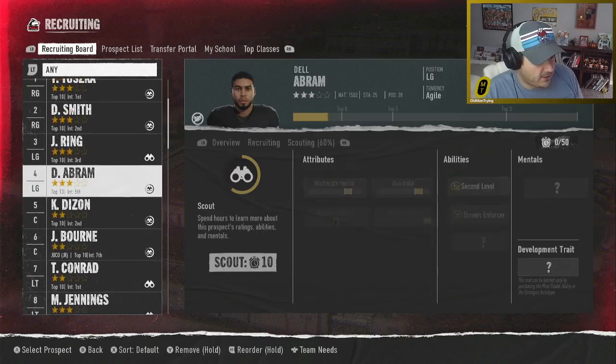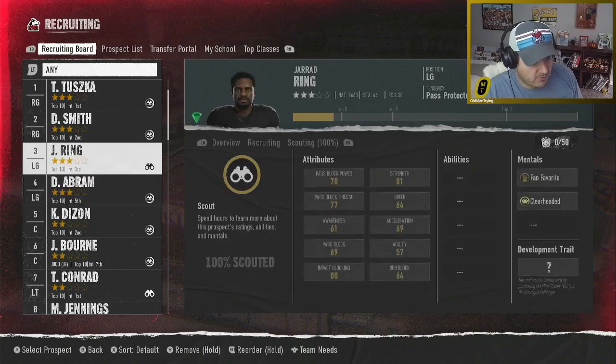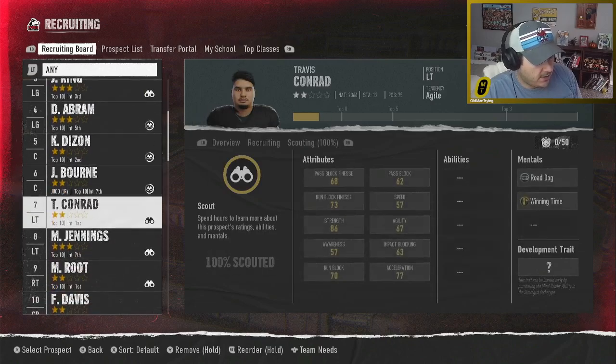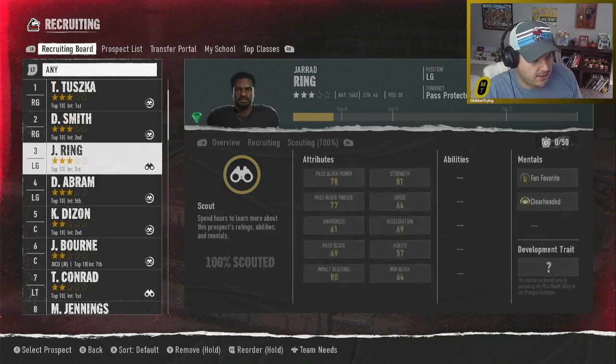Bourne is going to be our center. Guards. Who were the guards we wanted? I think Ring, we'll go for him because he's got the little green diamond. And then probably these top two. So Tuska, Smith, Ring, Bourne, and then these tackles. Okay, that's going to be where we start here.